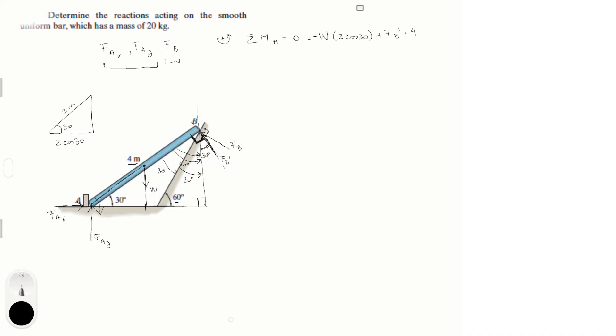And I know that f_B is the normal, which is 90 degrees. Because this right here is 90 degrees. I know it's hard to see, so bear with me. And we have this 30 degree angle. Therefore this is also 30 degrees. So let me just extract that triangle right here. This is f_B. This is f_B prime. And this is 30 degrees. That's the angle that we just figured out.